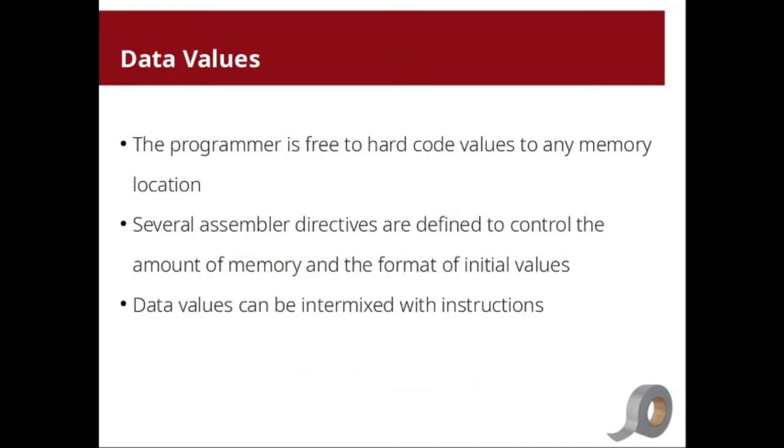Data values. The programmer is free to hardcode any values to any memory location. DT supports this by providing several assembler directives to control the amount of memory and the format of the initial data values. The data values can be intermixed with instructions, but we leave it up to the discretion of the programmer to make sure that data values aren't executed as instructions.